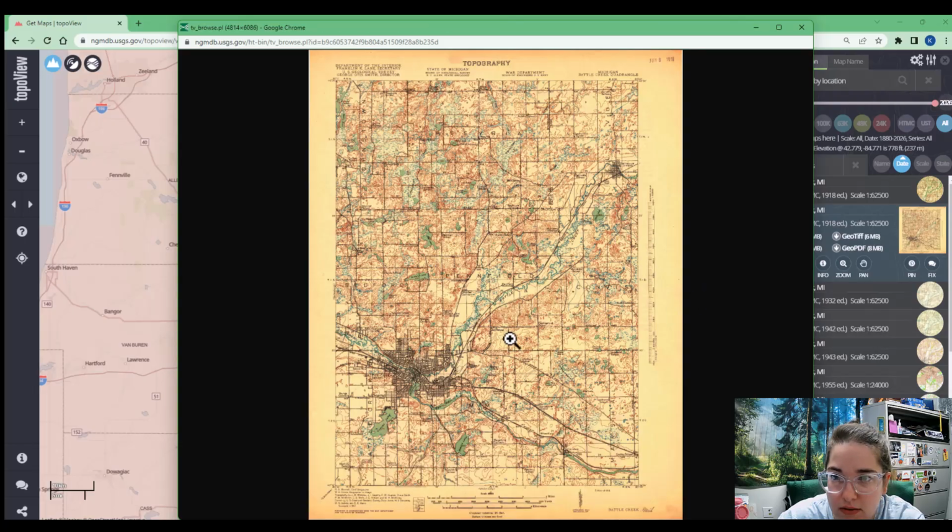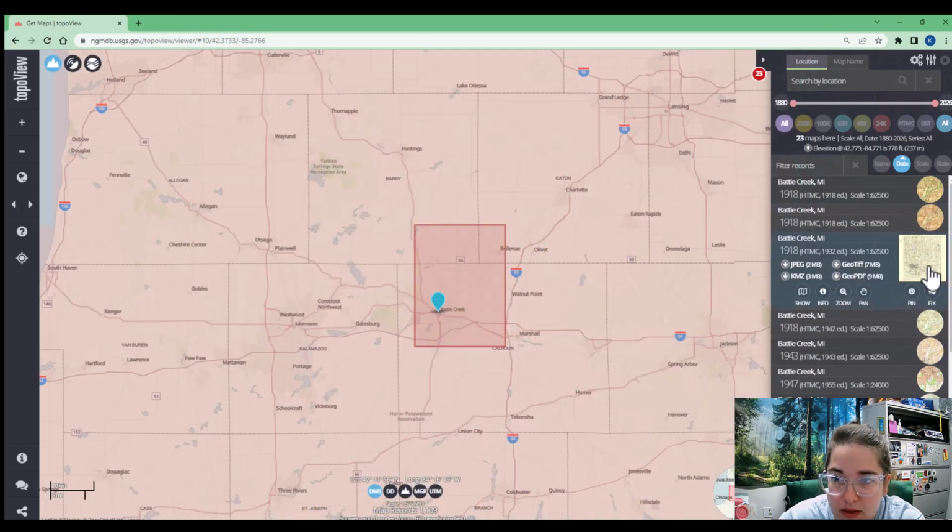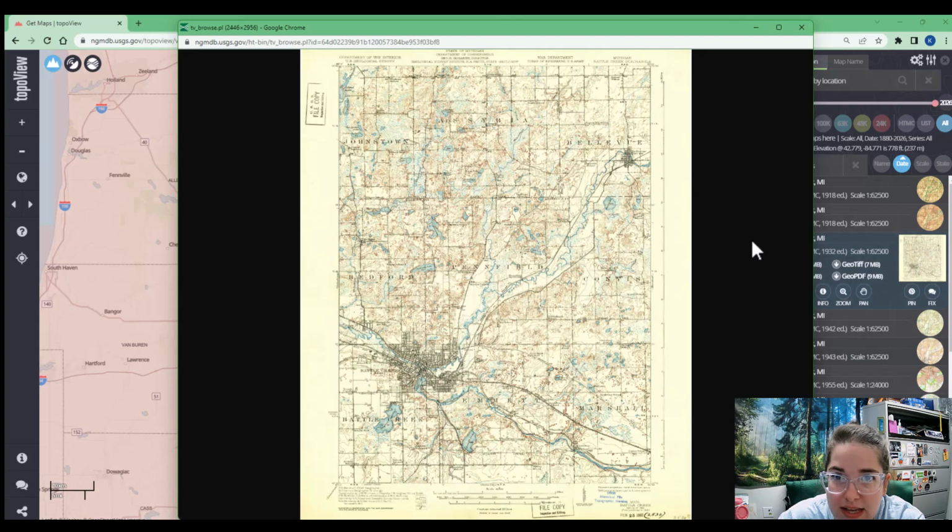They look different. Because this map in front of you right now is from 1918. And the map that I just had up was edited in 1932. So things changed between 1918 and 1932 in Battle Creek. We probably expanded.